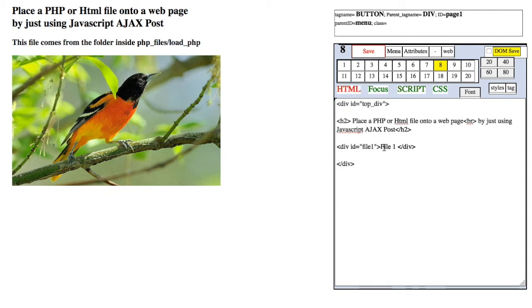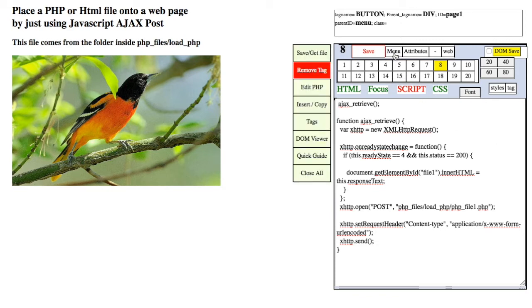This is the trimmed down Ajax request. Notice that no data is being sent to the server. This is all that is needed. There are two areas that are of interest, and they are the return request line, right here, and the URL line, right there. The return request line is where the PHP file's code is to be placed. In our example, it's the div tag with an ID file 1, so again, it goes right there.